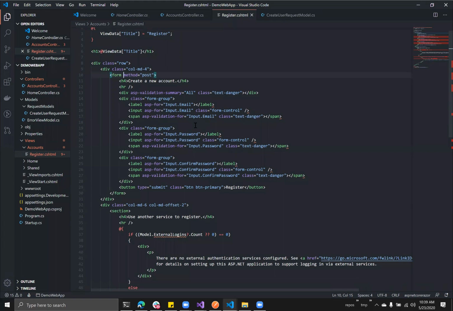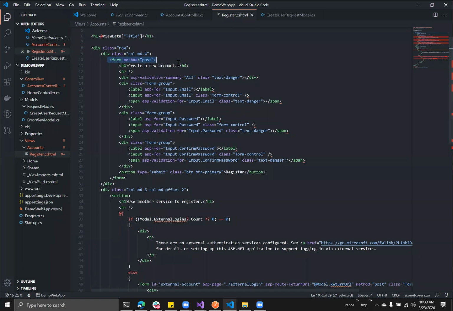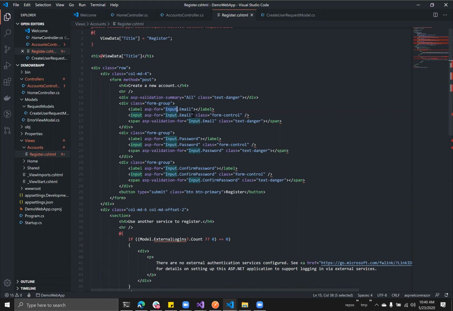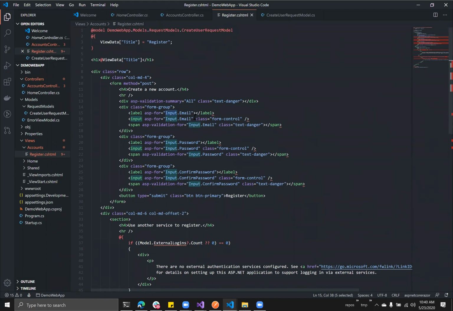Basic HTML, right? So we're creating a form which is going to submit something back. We've done this. We have a form which is going to submit something back. We have an H4 which says create new account, and we have a label and our input field. Except now we don't have inputs for email and all of that. So here instead we're going to have email.